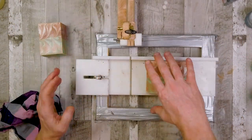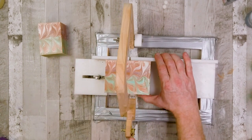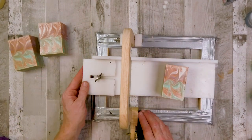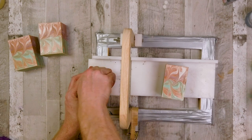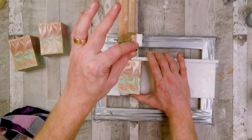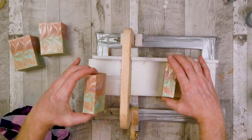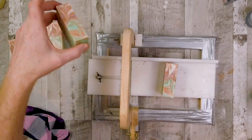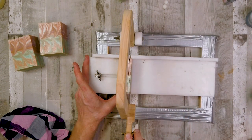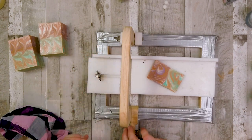Here we are at the cut — I've already taken one section off and I'm going to take another. You cut this very much like a mantra: you'll get the better pattern if you cut to the size of the bar you want, then turn it 90 degrees and cut through. I'll show one cut as though cutting a normal log — straight down through the top. It's a fairly pretty bar cut this way, but it's nothing special.